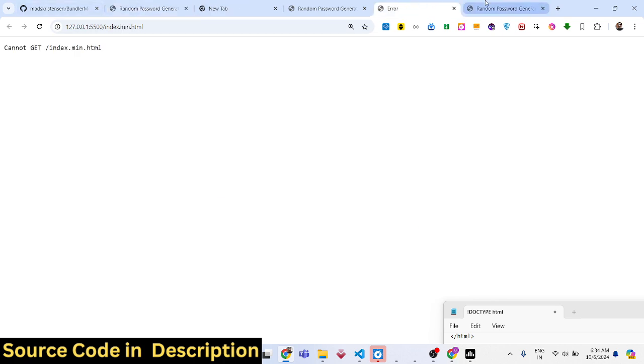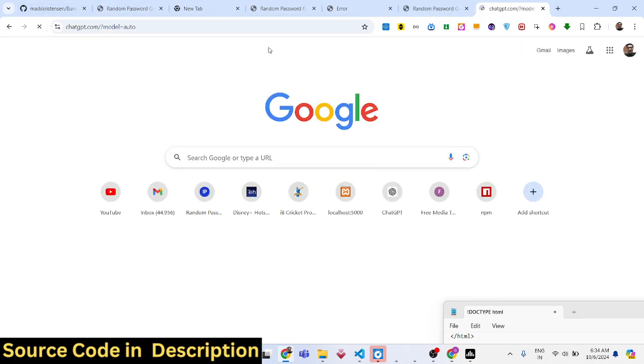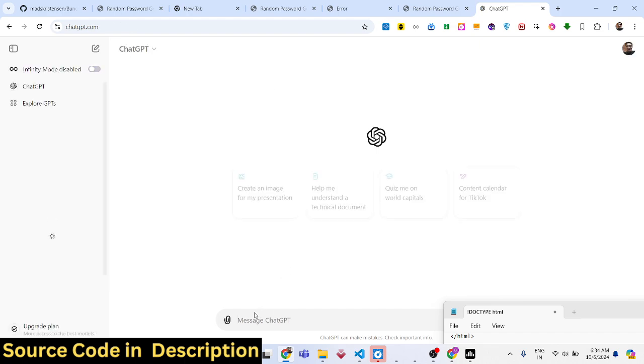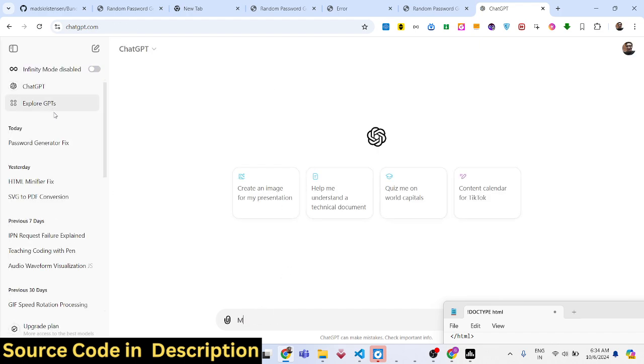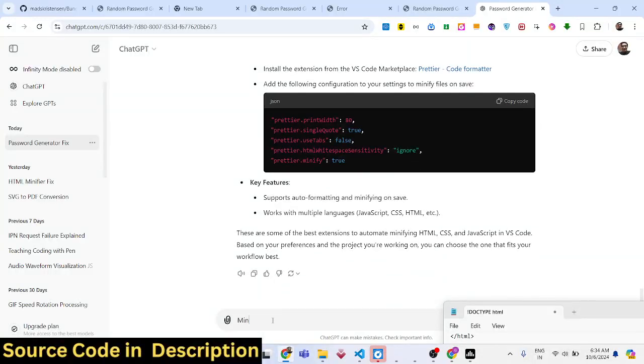You can take help here of ChatGPT. Just ask for the minify plugin for minifying JS. It is giving me that preserve line is not an option.